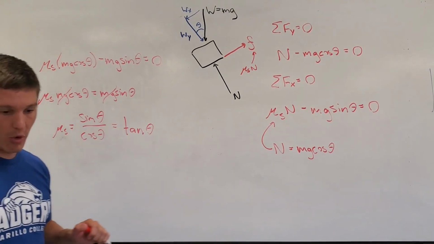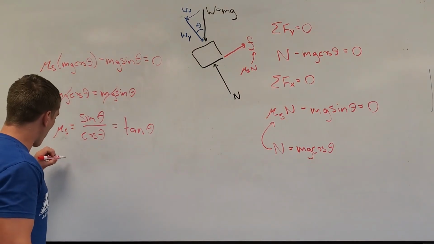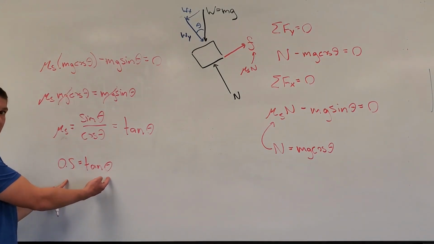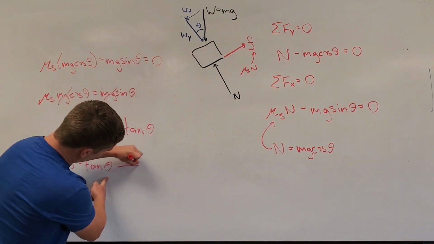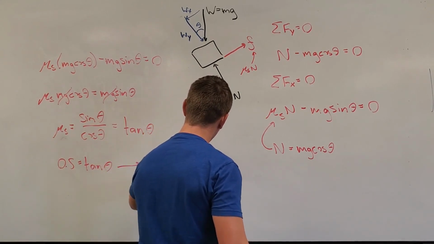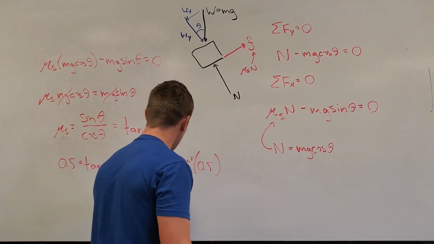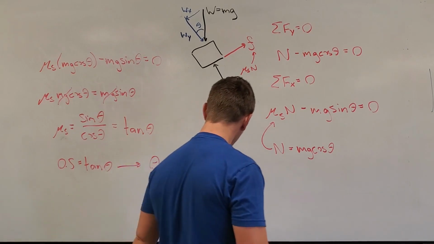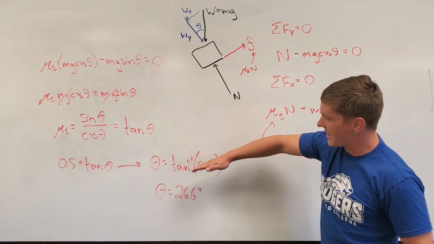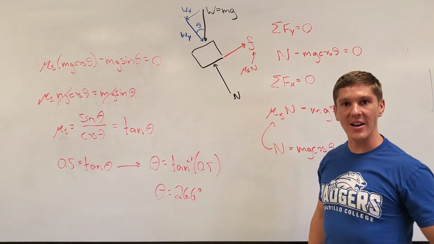Now we look up in a table, and we said that the coefficient of static friction between steel and wood ends up being 0.5. So 0.5 is equal to the tangent of theta. And if I want to determine theta, which is what the problem was asking for, I take the tan inverse of both sides, and I get that theta is equal to the tan inverse of 0.5, which means that theta is equal to 26.6 degrees. So if I have this block on an incline and I increase that incline to 26.6 degrees, that is the point at which that block will start sliding down the incline.